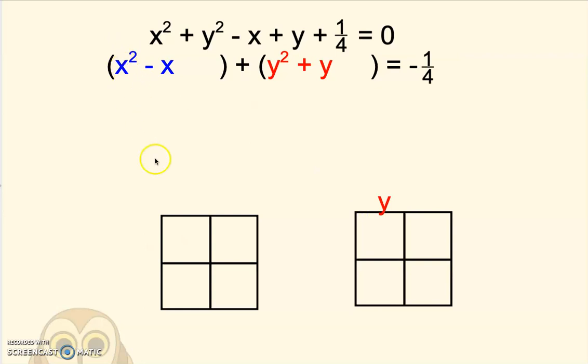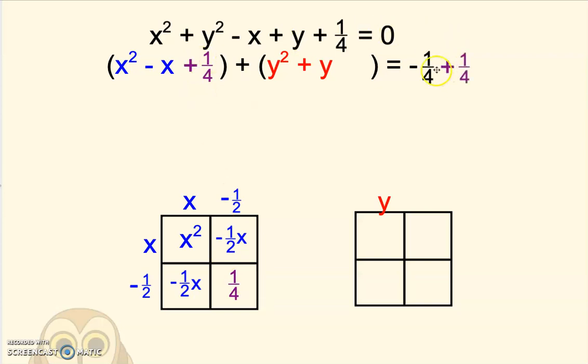So x squared, we need an x squared in this box. We get that by taking x times x. We have to take this -1x and split it evenly into 2 boxes. So -1 divided into 2 equal parts, -1/2 and -1/2. We figure out that this missing piece is -1/2, as is that. And of course, what's -1/2 times -1/2? It's 1/4. And so I'm going to add 1/4 to this side, I'm going to add a fourth to the right-hand side.